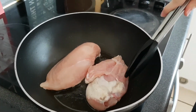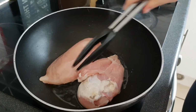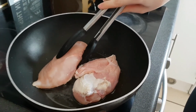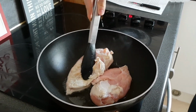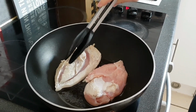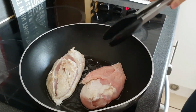And what is it you're cooking again, Tyler? You just want to tell us again? Chicken freaker paella. This is the starter. Okay, have you ever cooked this before? Nope. Just hoping for the best.